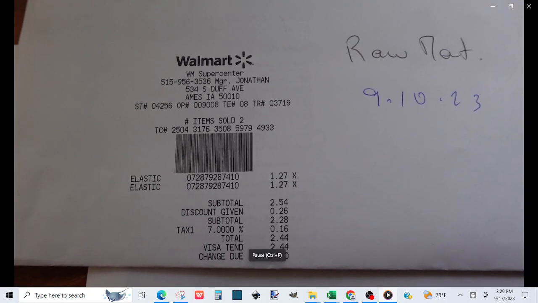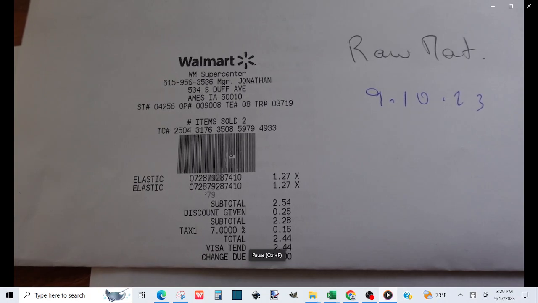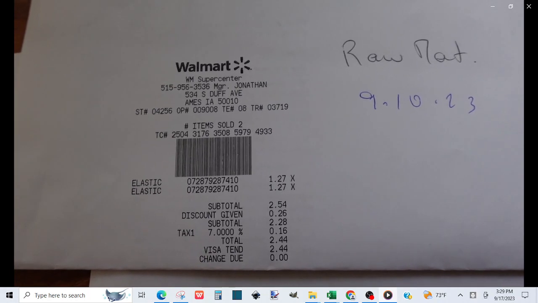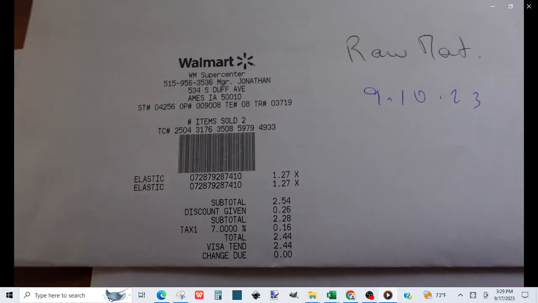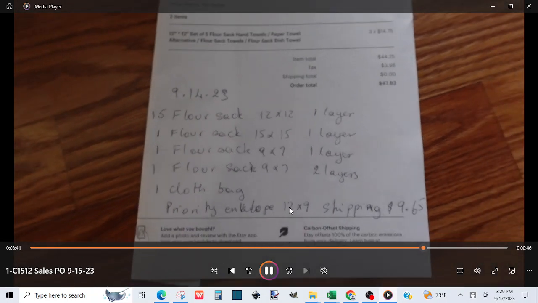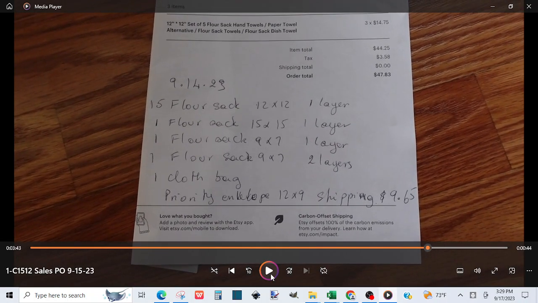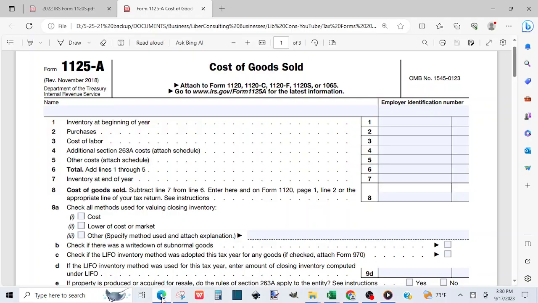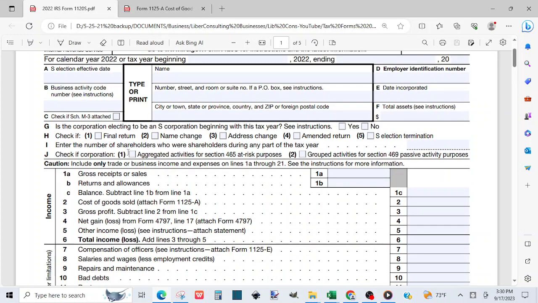and in your inventory, the raw material, you are not going to deduct that. You are going to deduct the cost of goods you sold. And while we are there, in case you want me to explain myself, when you are completing Form 1125-A, the cost of goods sold is what you are going to report on your Form 1120S line 2.